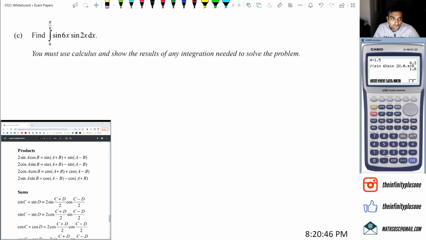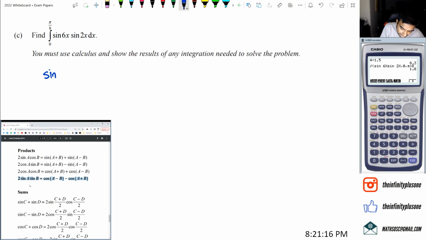Now, when we have two trigonometric functions and they're getting multiplied by each other, we've actually got a product. We've got to use a product rule here. Well, not product rule, but that product thing from this particular thing here, which is on your formula sheet. So we've got 2 sine A sine B equals cos A minus B, and so on. All right, so we're going to use particularly this one here. That's the one we're looking at. But we're going to rewrite it a little bit, all right?